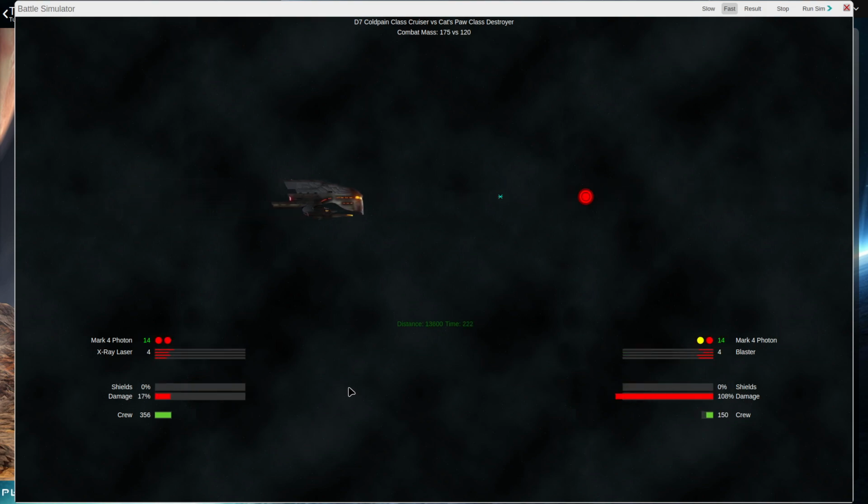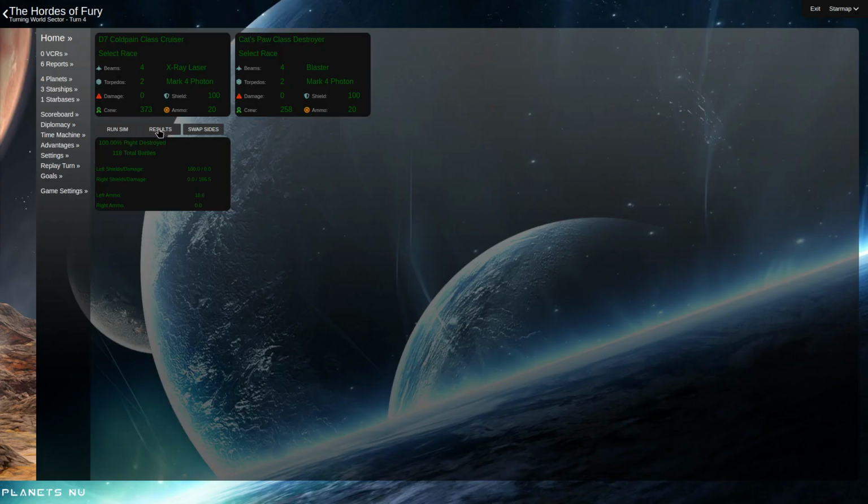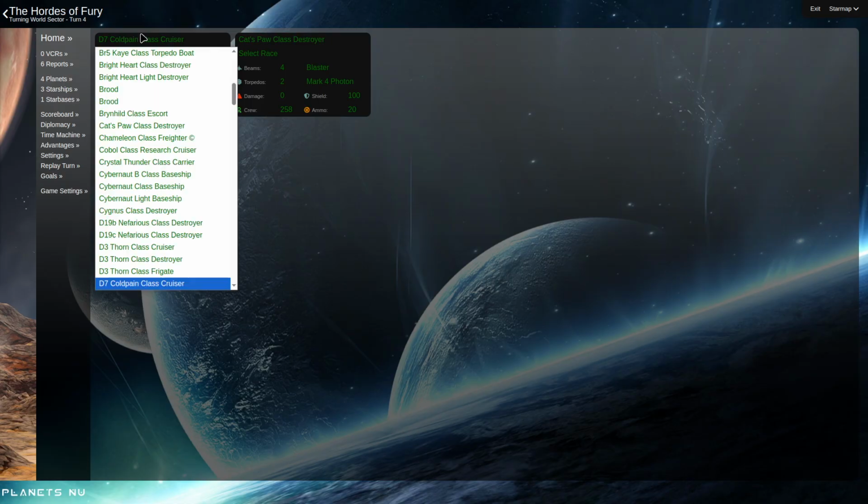See, they begin shooting at each other, and then you see I took some damage but survived, and he took some damage but was blown up. And if we again click on the results, look at this. This is no different. At 92% of the time, I will destroy the right-hand ship, but there's a 7.63% chance that the right-hand ship destroys mine. This is a robot ship, and I'm a Klingon. There are many factors why this is the case. Also, the size matters. So for now, remember this number.